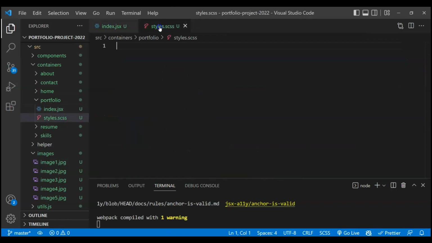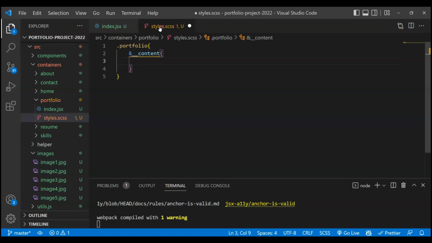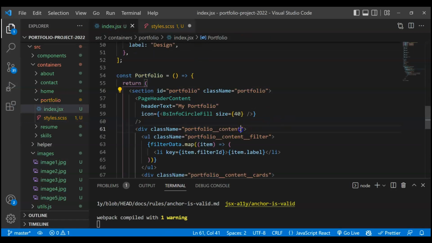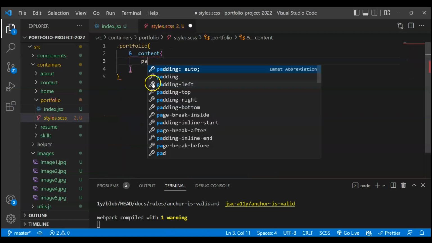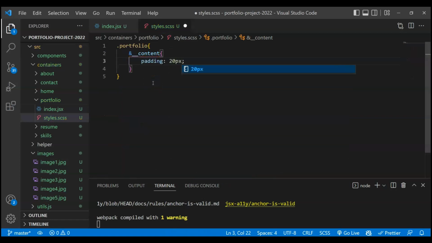So here I'll take portfolio, and here we have to target the content class, because if I am not wrong, we have this content class here. You can see that this is the class. So I'm taking this part, and first I'll take some padding of 20px. Width will be 100%. That's it. And then we will target the filter class.